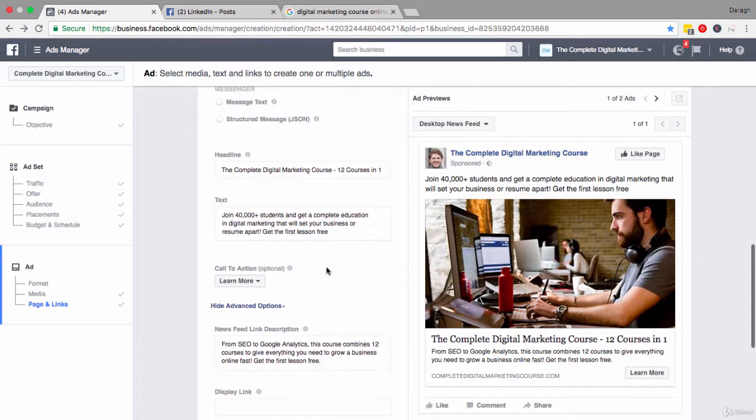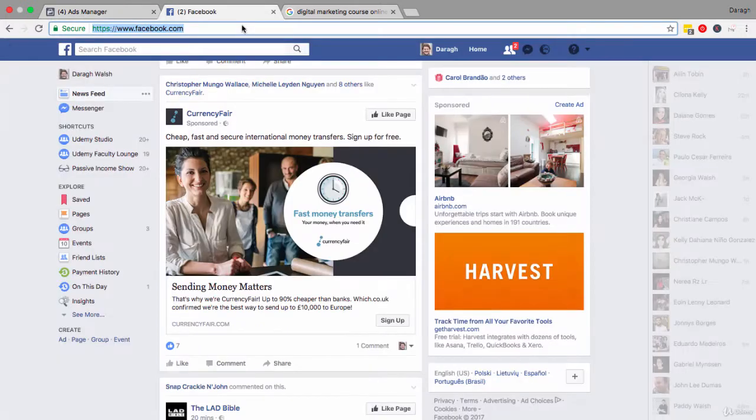So the key elements once again are the headline, this is critical, then the text above, text below, and the call to action button. Now I understand that it can be quite hard to come up with these ideas yourself. How do you really sell the benefits and not get bogged down in just selling how your product works or what the features are? Now, one great way to get text for your ad that you can just copy and paste is to actually come into Facebook itself and look at the ads that are coming up. What are the benefits that they are using? What are some of the languages that they are using?